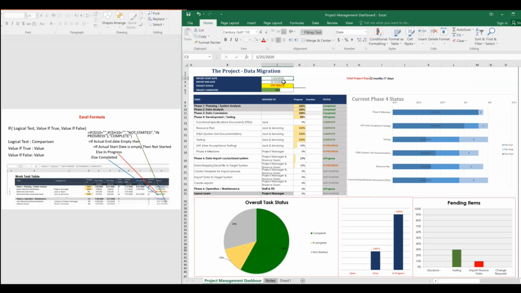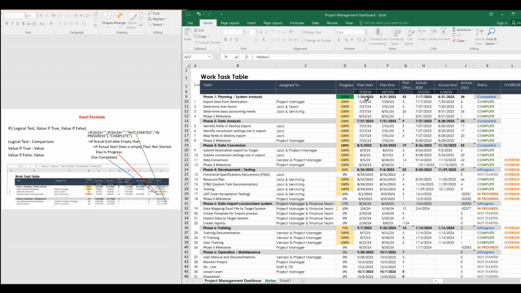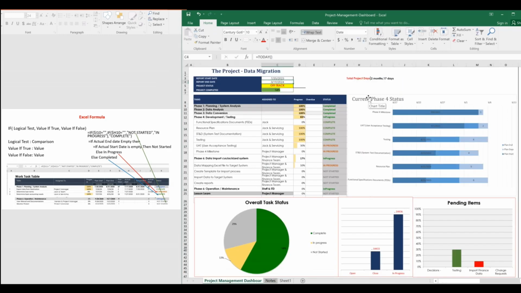You can enter it manually, or you can say equal to, go back to this area where your start date is, and say this is my start date. What is your end date? The end date you can take from here. This is the report date you are using because you're presenting this.